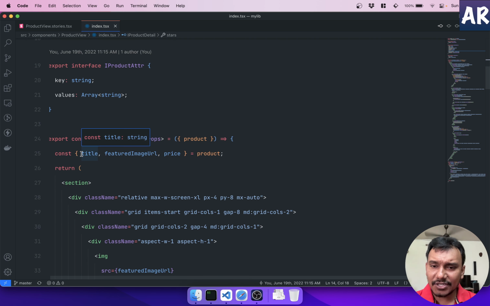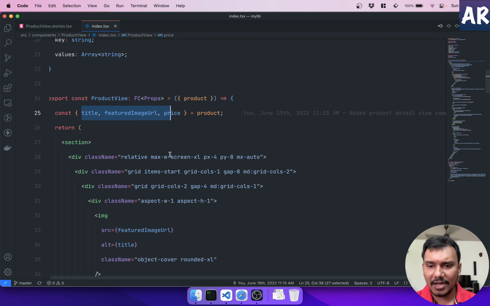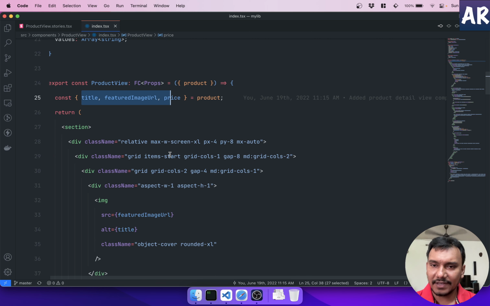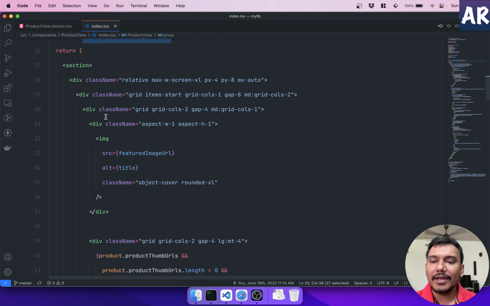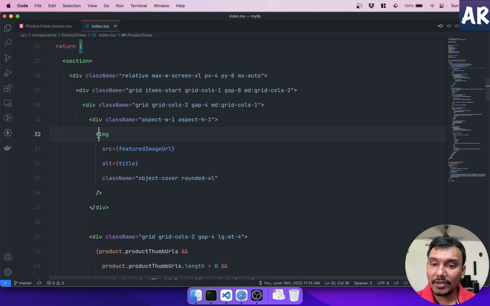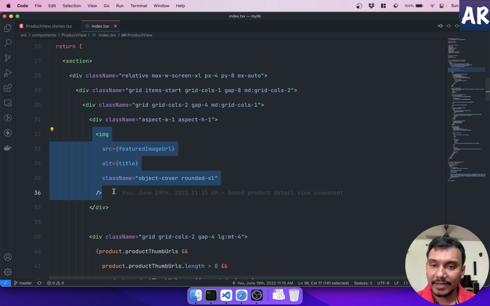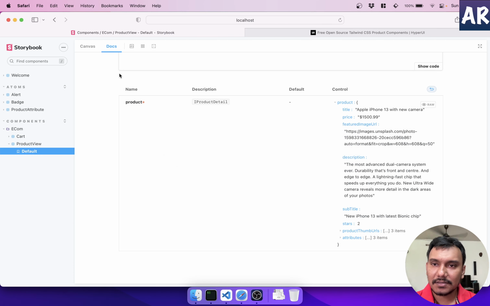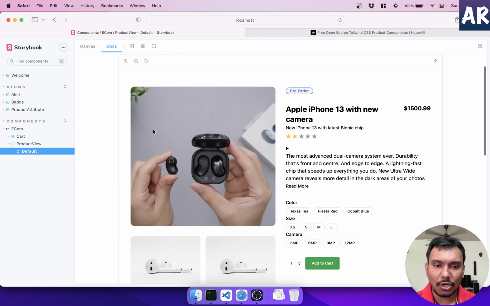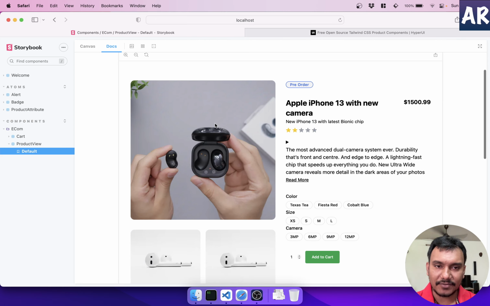So I destructured three things. I could have done the rest of the stuff as well, I don't know why. The description can also come in, but I will do that refactoring later. Okay, then the first thing that I'm doing over here is this featured image, which is coming here, because if we go to our docs, this is the featured image, right?